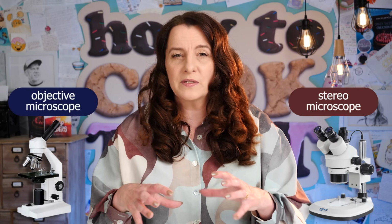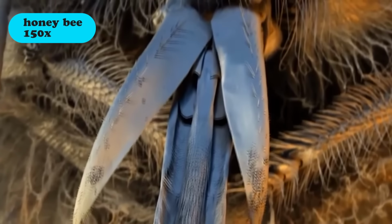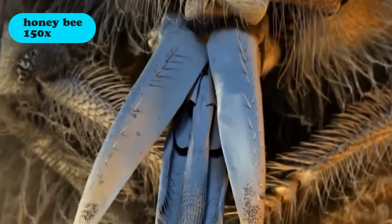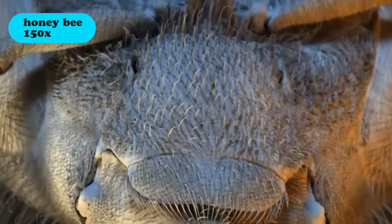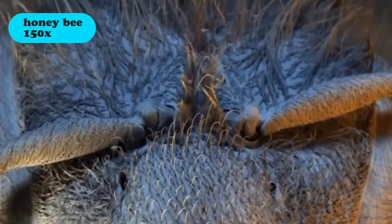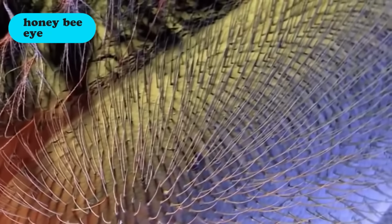Now you might be thinking, I remember seeing some black and white images of things really detailed and everything crisp and in focus and really zoomed in. Images like these come from a scanning electron microscope. These machines range in price from hundreds of thousands of dollars all the way through to millions of dollars. And they don't use light at all.